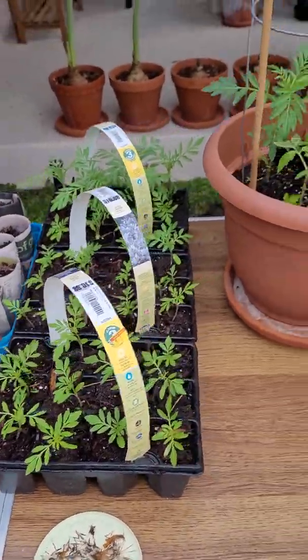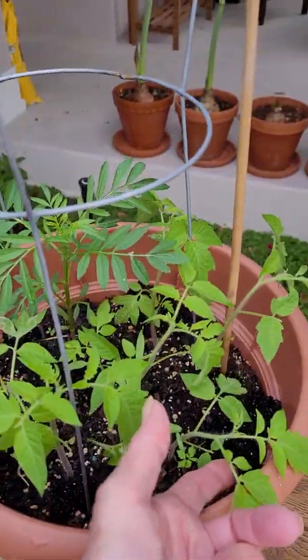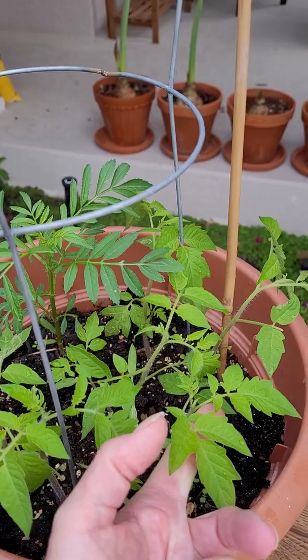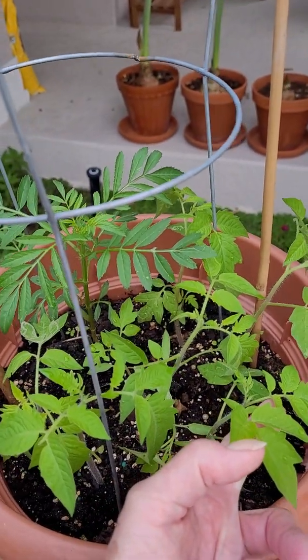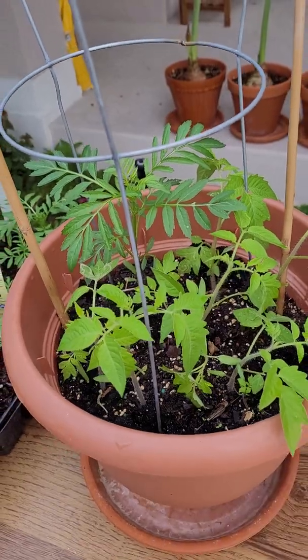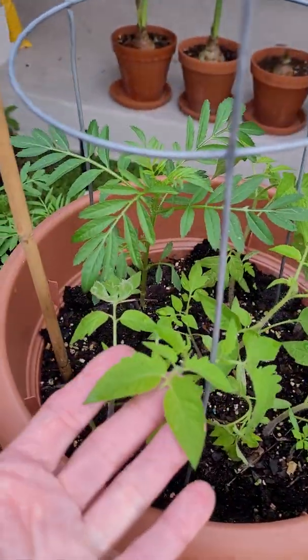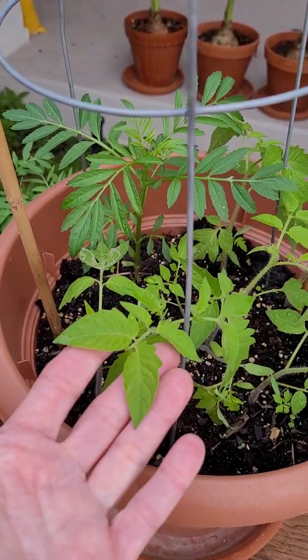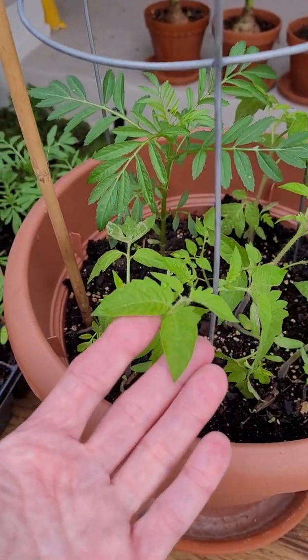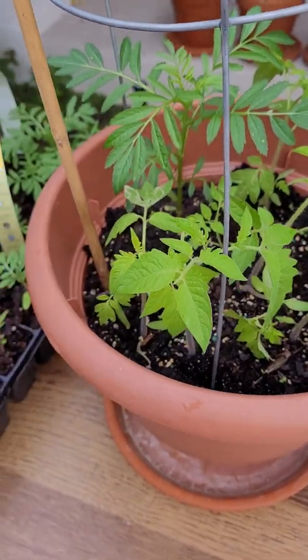And I also started a pot. I had these from last year. I got them at Lucky's. It's like going to Trader Joe's. Lucky's was that kind of market where they're very nouveau. Anyway, I had some tomato seeds, and these are a plum tomato. So I'm going to see if I can get some plum tomatoes growing.